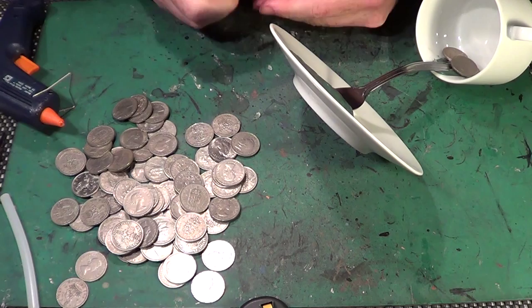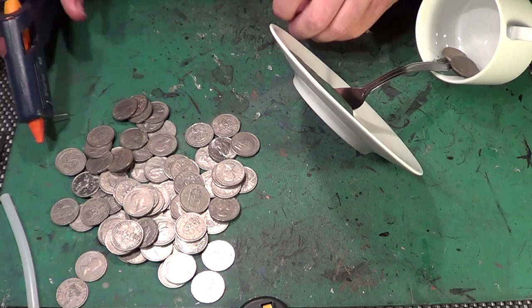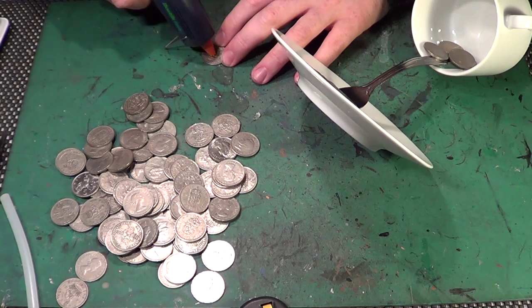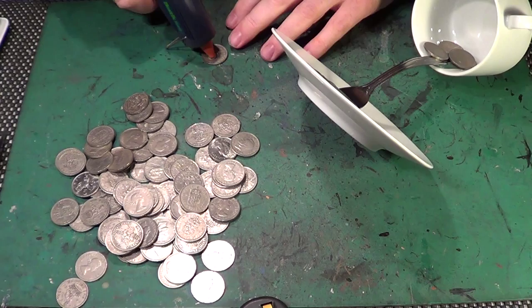I'm wondering whether to use this or whether to use super glue, to be honest. But I suppose if need be, I can always go back and put super glue on, but I don't think that's going to be something I'll be able to do. Find out when we get around to it. There we go.